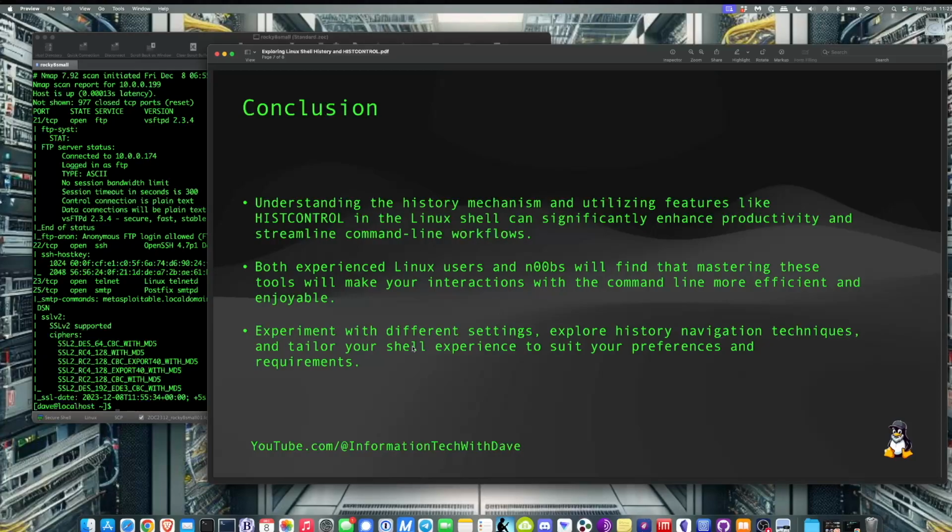Both experienced users and noobs, and we all started there, will find that if you master these tools, it's going to make your interactions with the command line a lot more efficient and a lot more enjoyable. And I would encourage you to experiment with different settings, explore history navigation techniques, and tailor your shell experience to suit your own preferences and requirements.